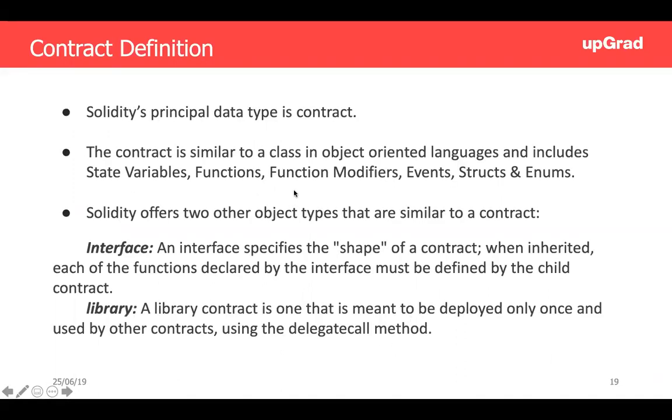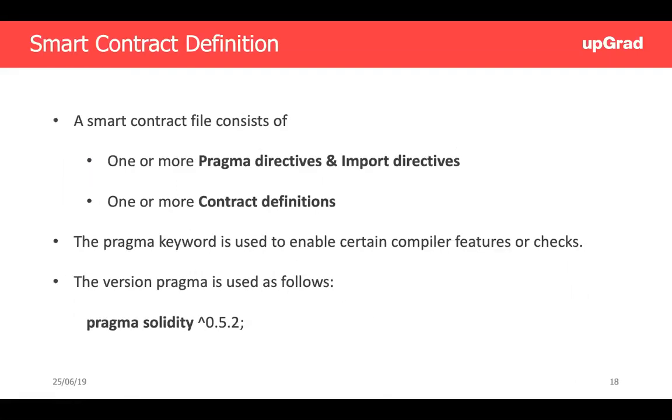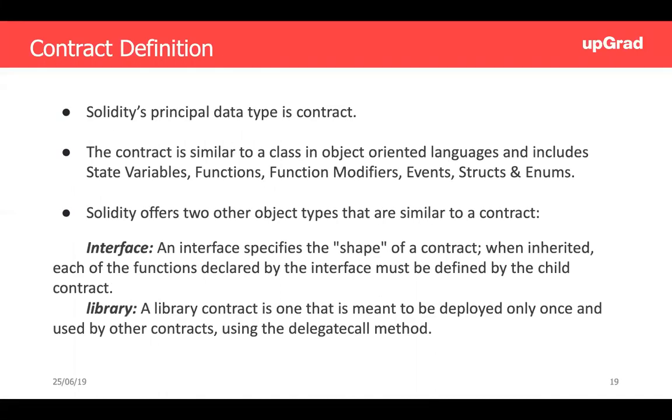All right. So basically what we've looked at is that the contract file itself will have this pragma directive at the top. It'll have some import directives to import other sol files. And then it'll have one or more contract definitions. Within the same contract file, you can have multiple contract definitions. Now, what is a contract definition? A contract definition is similar to a class in any object-oriented language that you must have seen. Just how you define classes in object-oriented languages, you will define a contract class.